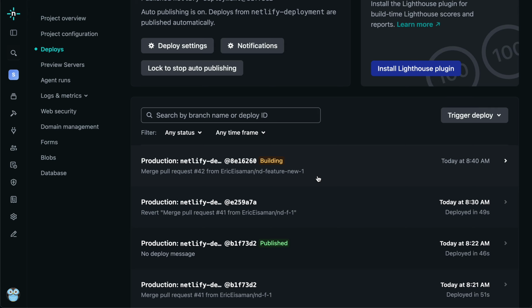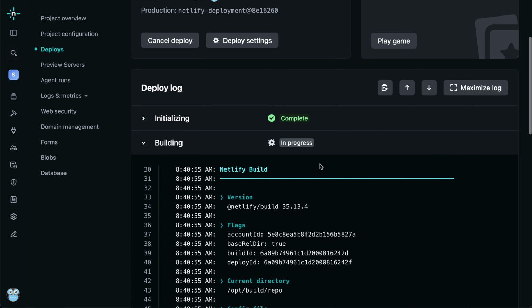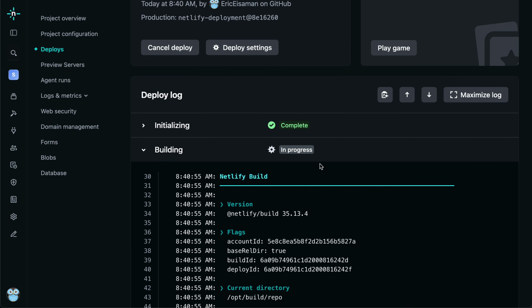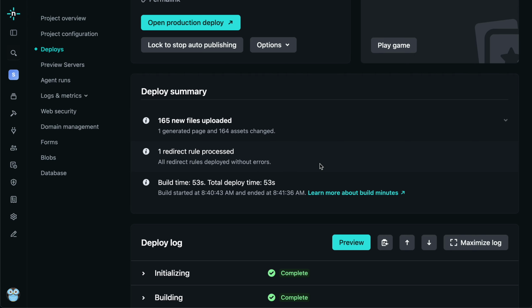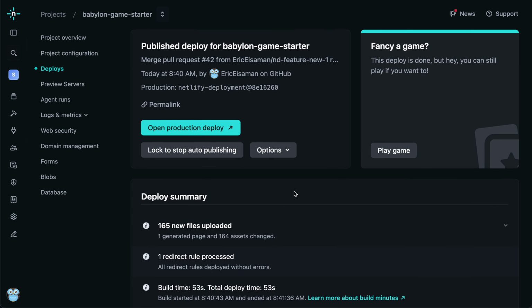So it's building, and it should be happening pretty quickly because this is not building the back end. And there we have it. It's built, all completed. You can read those logs if you wish. I'm going to open it and we'll see what we got.